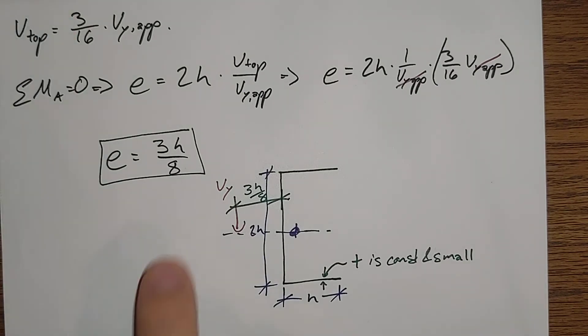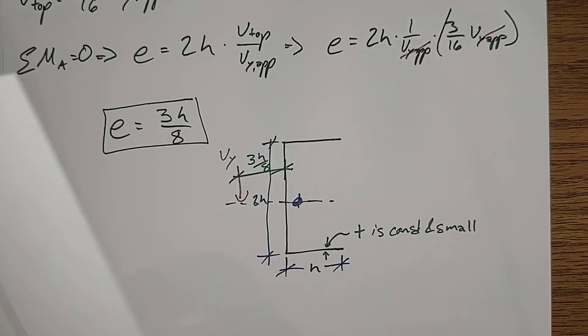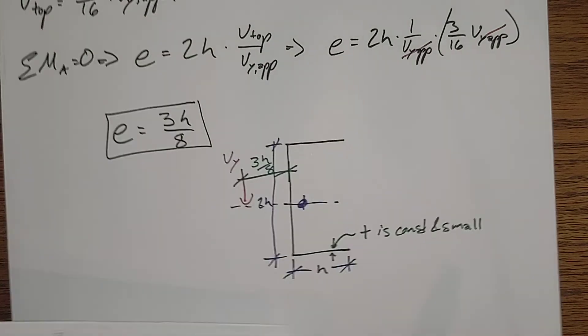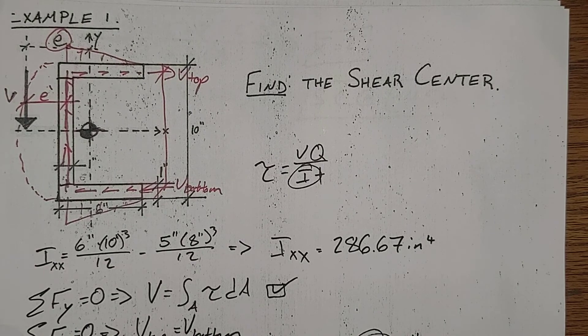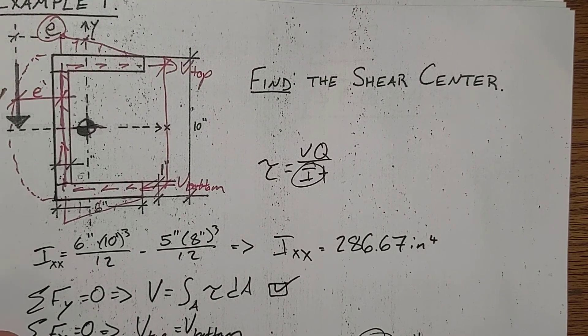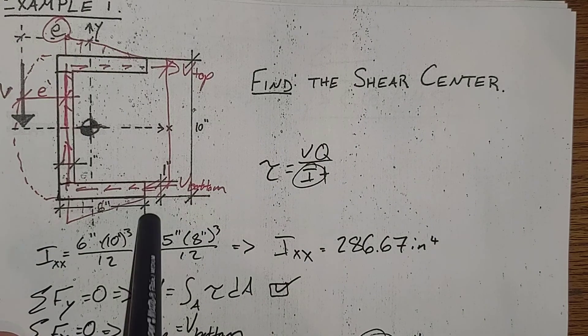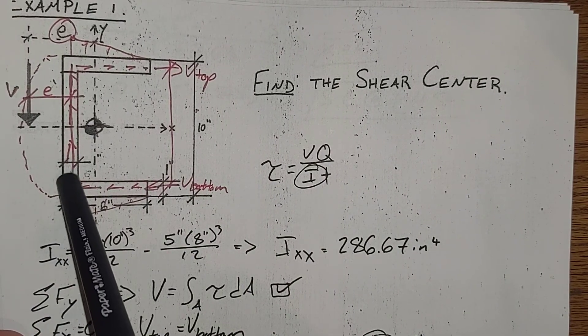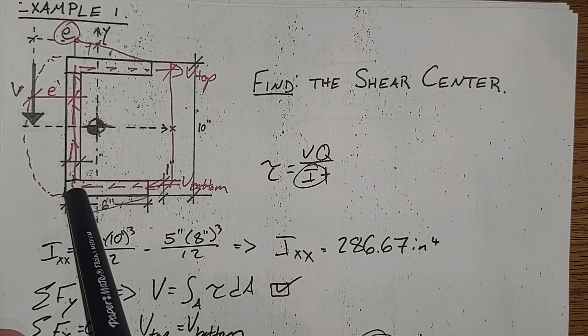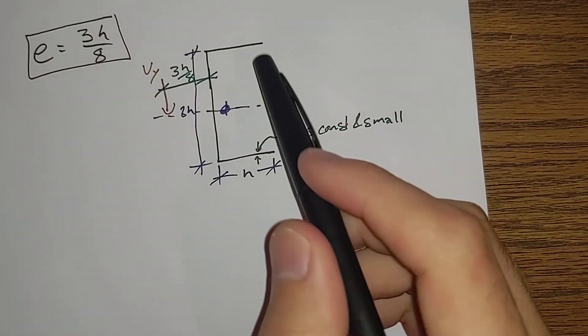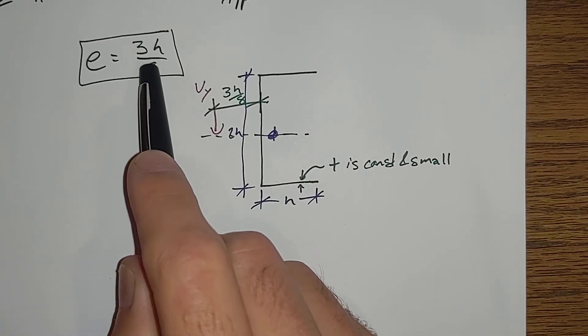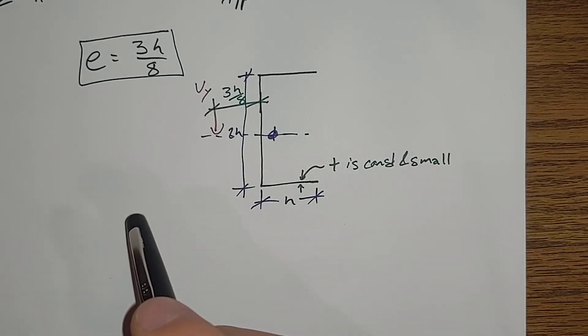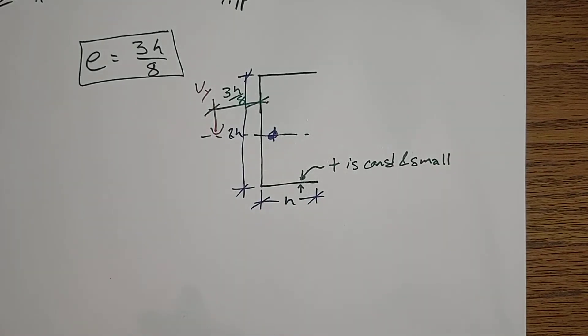Using that thin wall approximation, we could go on to solve many of the more complicated shapes. But, again, this does not tell us exactly what we're looking at. If we pull from our first solution here, this is not exactly the same situation, because if h is 5, then this flange is not 5. But anything with a thickness, this shear center approximation will not be exactly accurate. It will give you an idea of where it falls, but it will not tell you exactly.